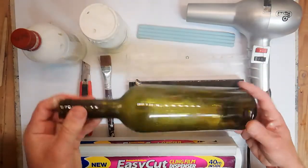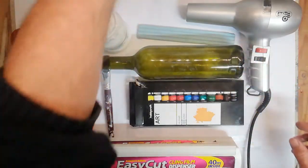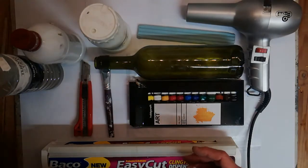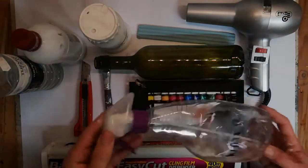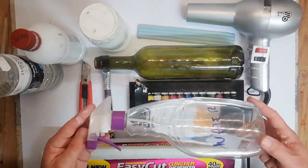Also got an old bottle here with the label cut off, and some white spirit and some water, preferably in a spritzer bottle like this.